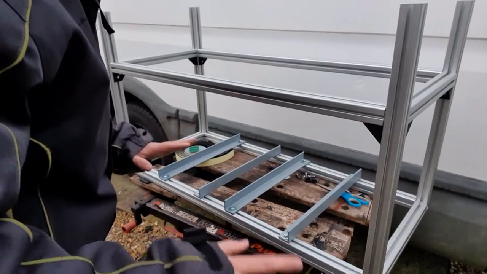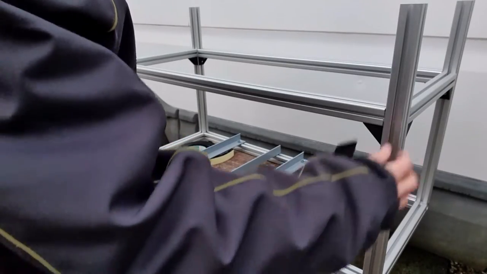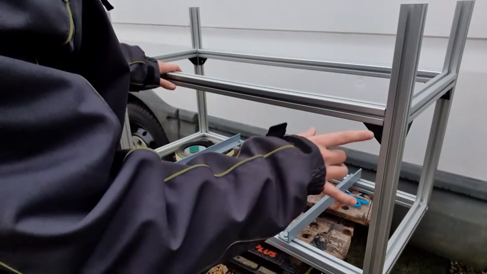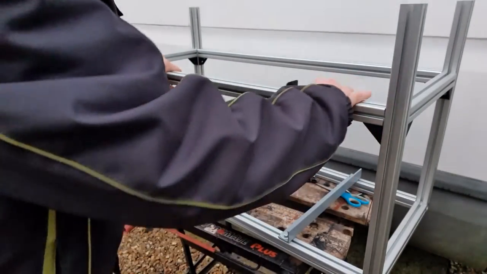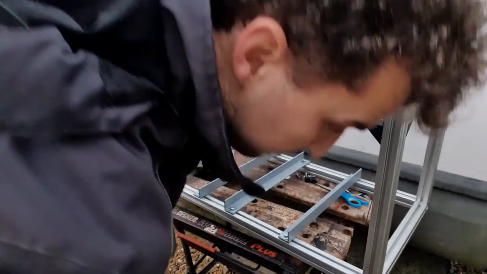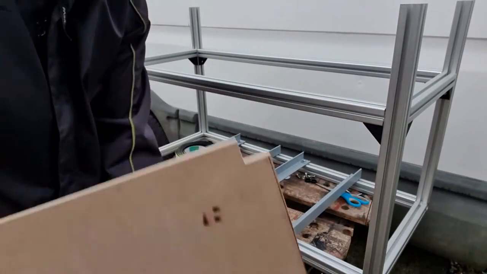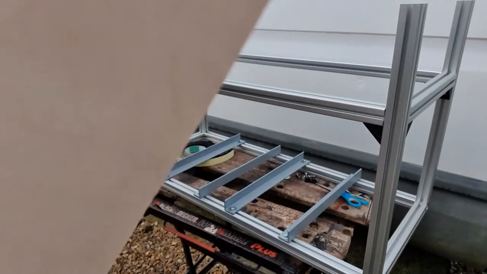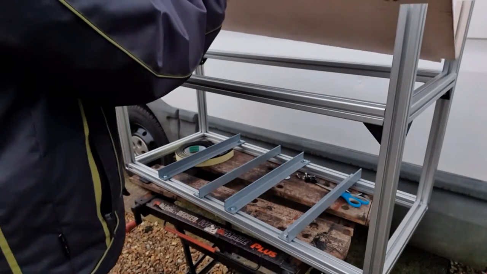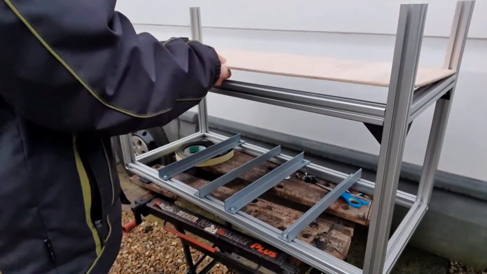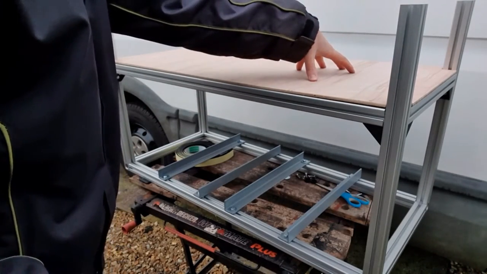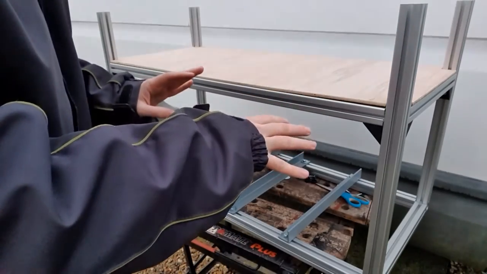So you can see this frame is getting a bit more substantial now. I've added these vertical sections and these horizontal sections. That's what the shelf is going to sit on. And I've also 3D printed these right angle brackets which are pretty strong so I'm happy with those. And so what that creates is a bit of a shelf and I've also cut a piece of wood that goes in there. And that is what our electronics equipment is going to sit on when we're ready to install that.